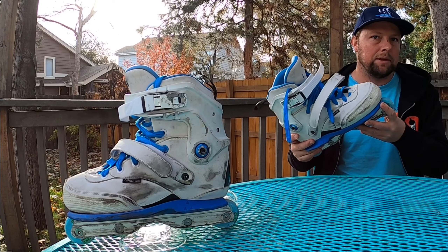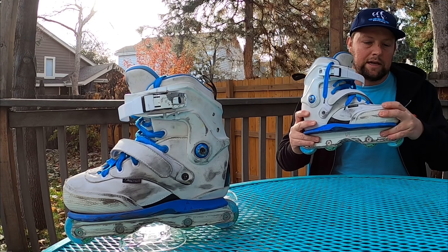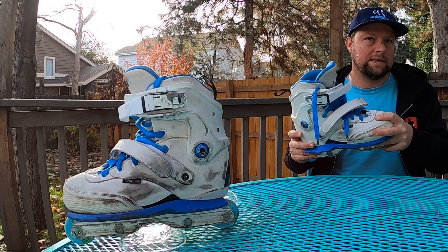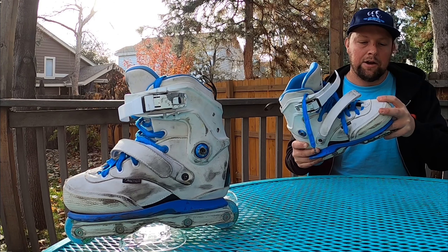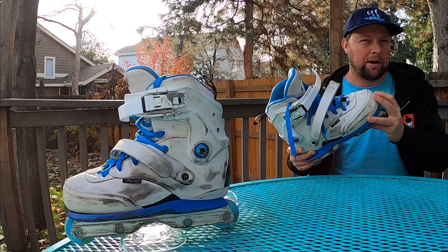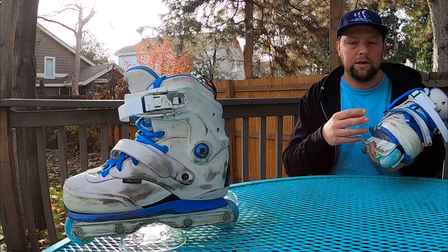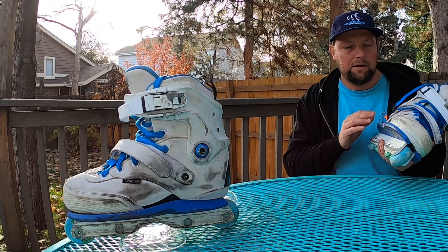The internal dimension is 285. The shell was extremely tight on my foot when I first got these and I honestly didn't think they would work. After riding them for maybe a handful of sessions the toe box did open up, but when I take bigger drops my foot spreads out and I hit the end of the toe box. These skates feel like maybe they're a half size smaller than advertised — that could be because of the width of my foot or maybe a stubbier toe.